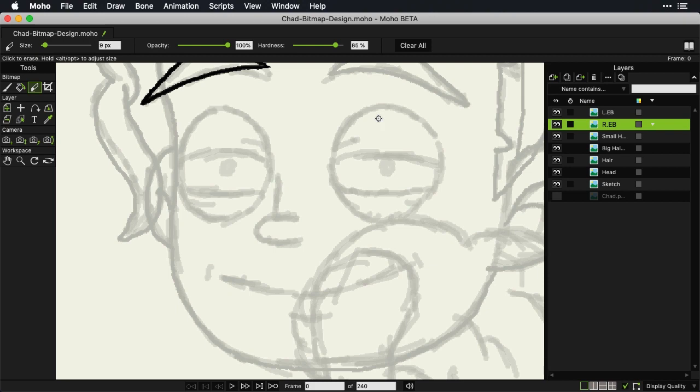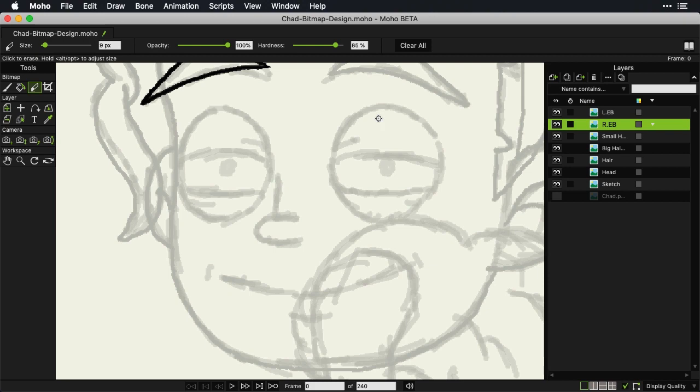So you could have two pupils on one layer, the two whites on one layer, or you can split them up. So you have one white on one side, one white on the other. They're two separate layers. Same with the pupils. It really depends on how you wish to animate and ultimately rig. I'm going to design this how I would be designing my own character, and that is I'm going to separate out the eyes.